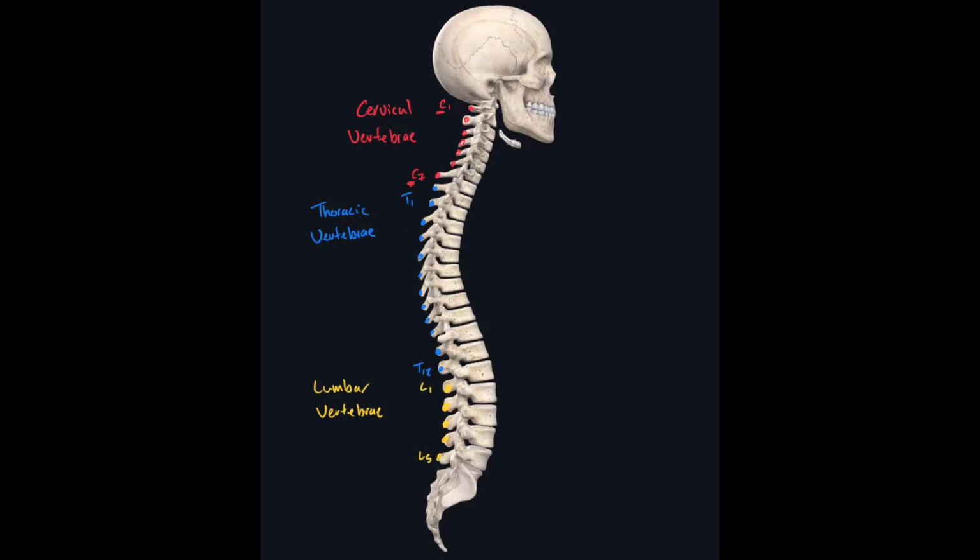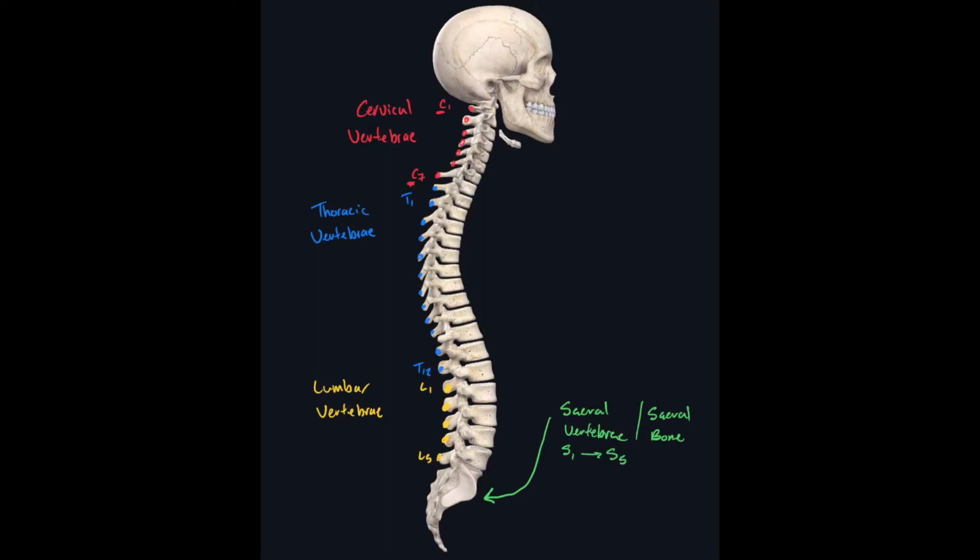The fourth group belong to the sacral vertebrae. The sacral vertebrae are unique because once the bones begin to mature, they actually fuse together and form their own bone, the sacral bone. However, when counting vertebrae, the vertebral column includes the vertebrae that were ossified into the sacral bone. So there are, in fact, 5 different sacral vertebrae, S1 through S5.